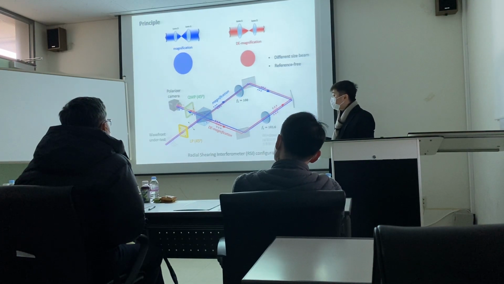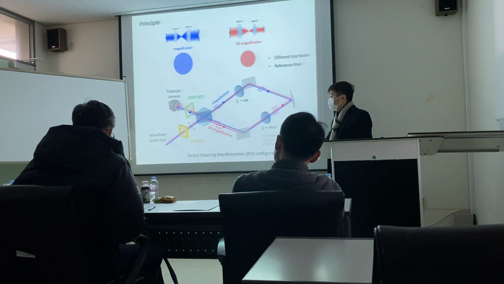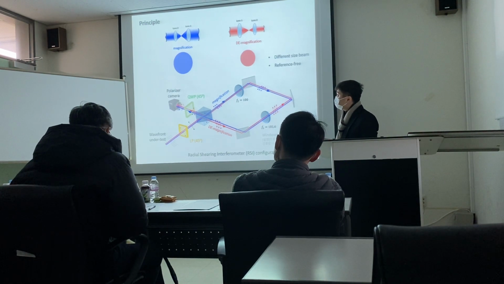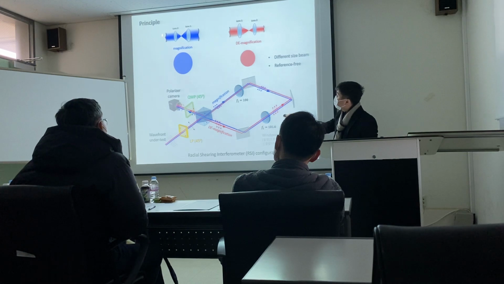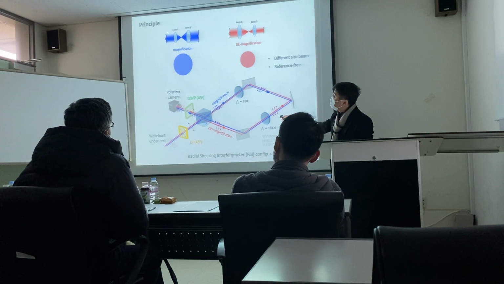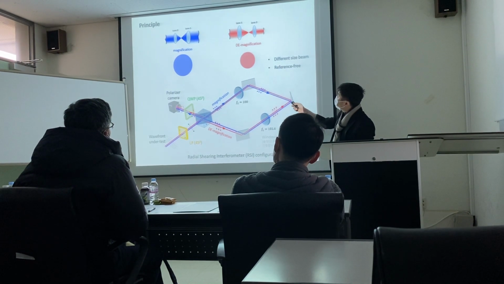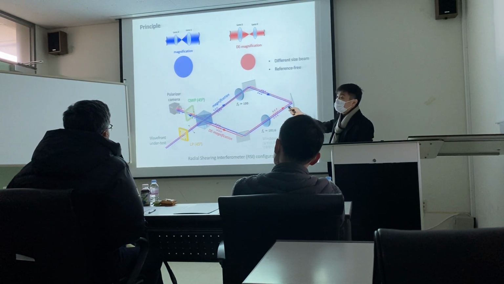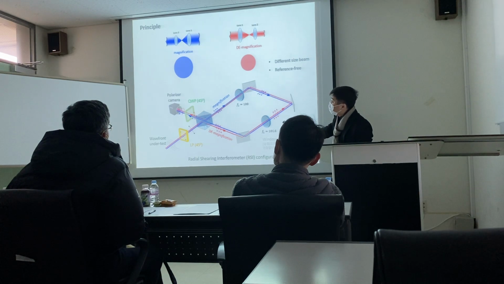The focal lengths of the two lenses differ: 100 and 101.6 mm. So we have two beams, and this side beam and this side beam are identical at first. However, because lens 2 is shorter than lens 1, this one is larger than the initial. Here lens 1 is greater than lens 2, so this one is smaller than the initial. So these are the two beams: we call this one the magnification, and here is the demagnification, the red one.